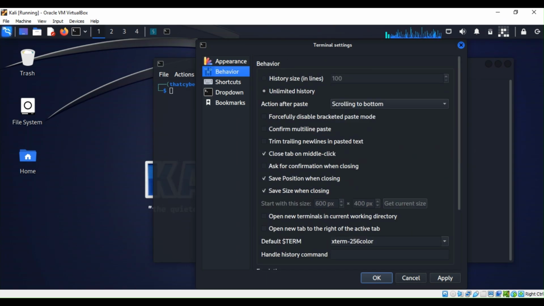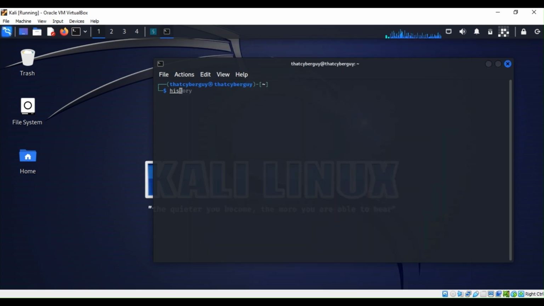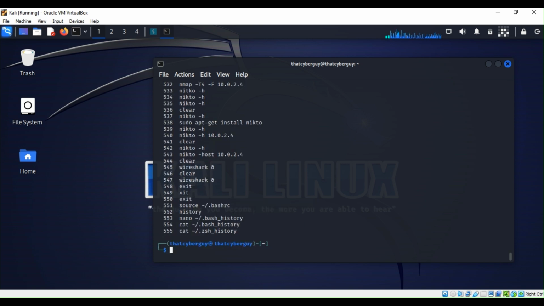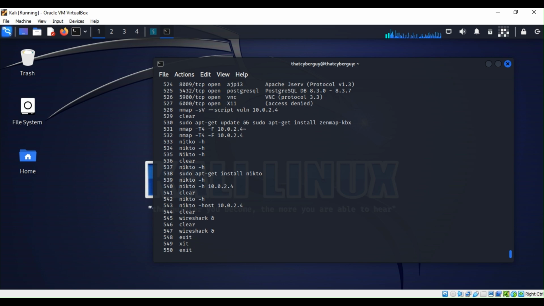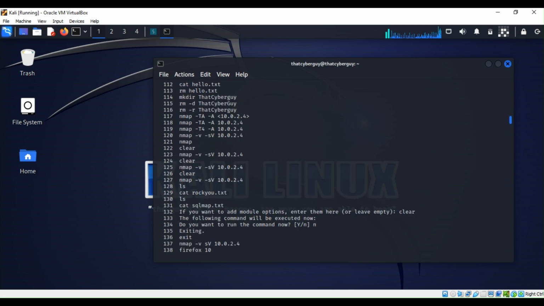In the behavior tab, you can actually set your history tab. We are going to discuss history. The history is all the commands that you type into the terminal. Once you type a command into the terminal, it just saves. So sometimes if you don't want a lot of commands to be saved, for example, if I go back, let me close this, cancel this. If I type history, you see that I have 500. All the commands that I write when I'm making videos, all of them, they are here.